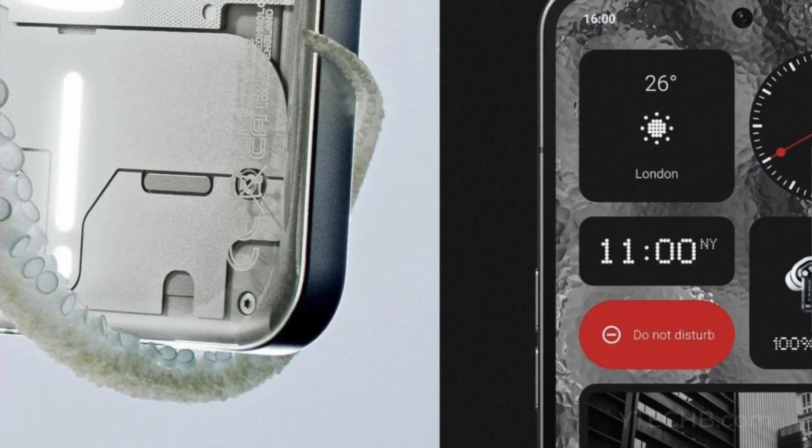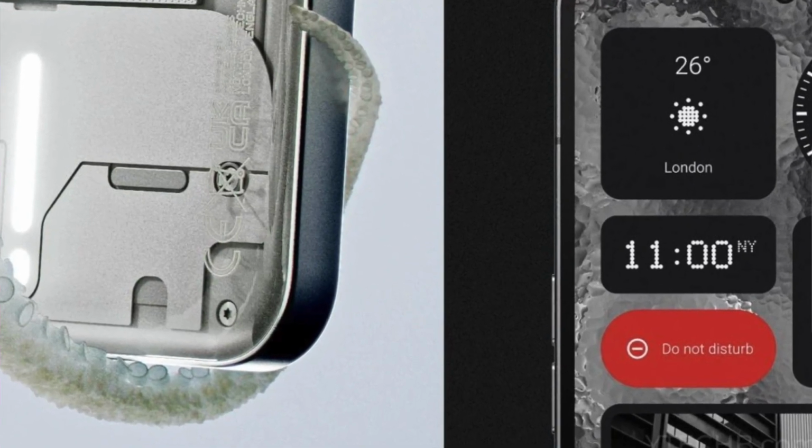And I personally like this much better because phones that have a flat, straight edge are, I wouldn't say difficult to hold, but they're not aesthetically pleasing to hold in the hands. They look good, but they kind of hurt in the hands after a little bit. So a curvier design would suggest a better aesthetic when it comes to not only looking at the phone, but also holding it in the hands. The look and feel actually looks much better. The picture also confirms one thing, that the phone is again going to be coming with a transparent back like last year. A lot of people actually don't like this. I don't know why. I actually like it. I think it's innovative. I think it's different.